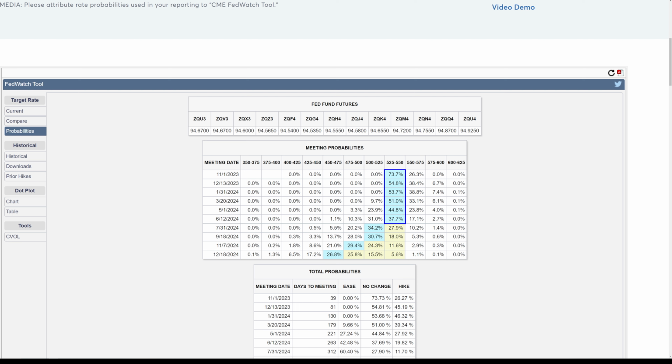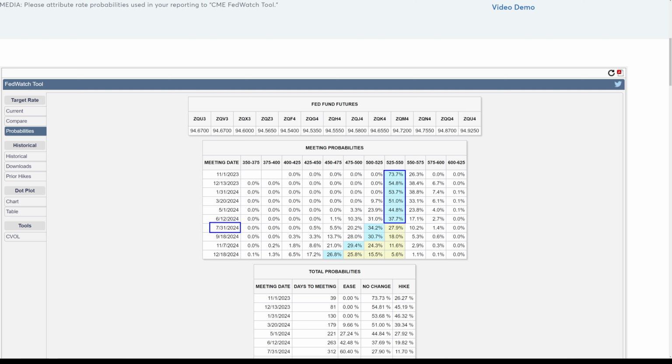They are just pricing in until June the 525 to 550 range, and then start cutting. We got one cut, another cut, and another cut of 25 basis points until the end of 2024. This is what markets are saying, but remember that these two months are quite volatile. January and March, it is not clear whether we are going to have a new hike. Maybe it's in one of these two months. So pay attention to these two months because these probabilities may go higher. But apart from that, higher for longer and not seeing any lower rates until July.